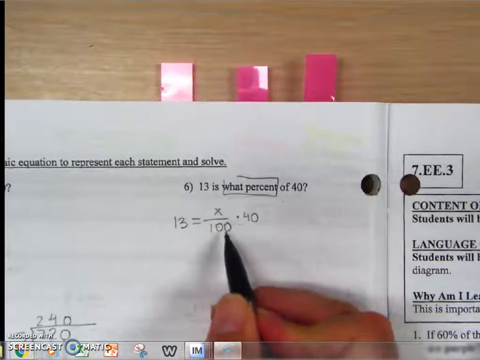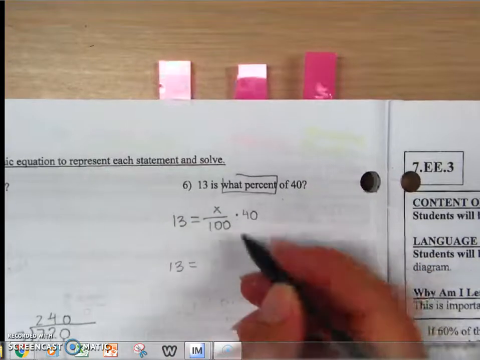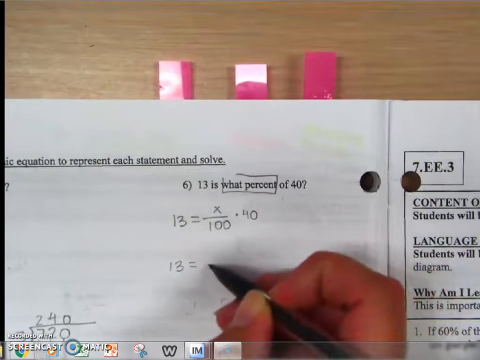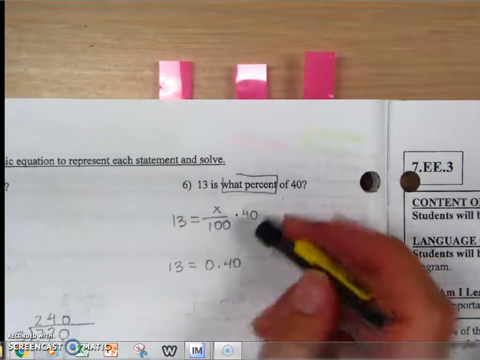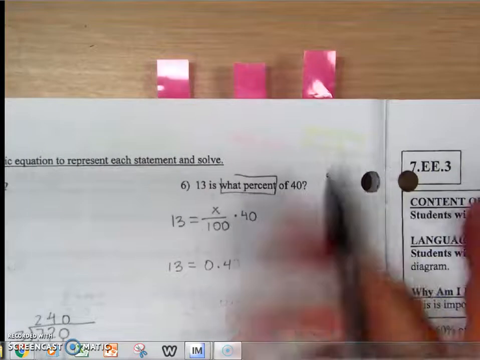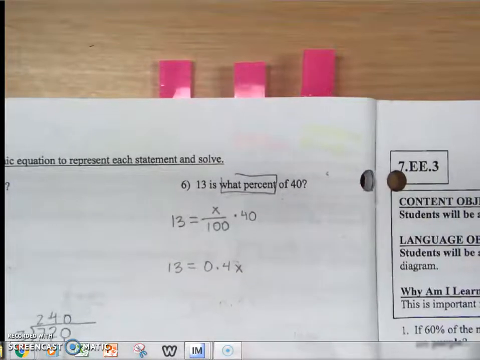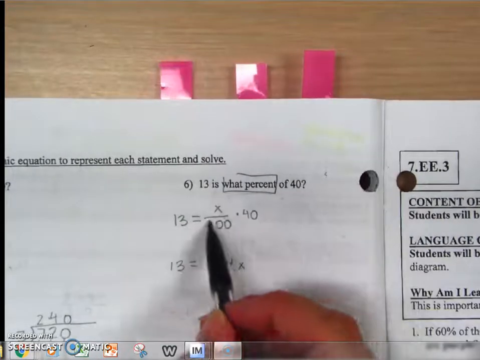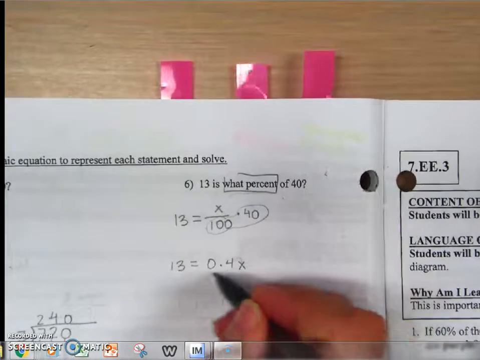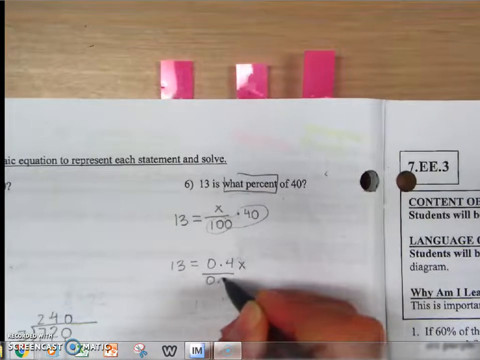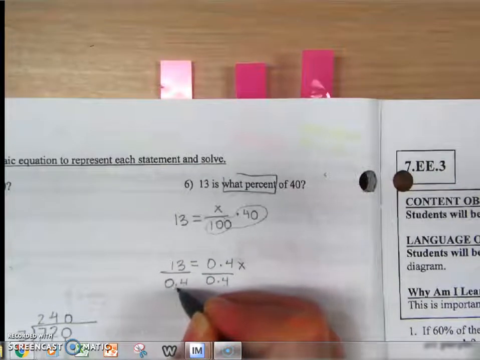All right, so now we can work that out the same way we just did. Instead of writing 40 hundredths, I'm going to write that 13 is equal, copy that down, 13 is equal to 40 hundredths. Well, I could write 0.40 as 40 hundredths, or I could just write 0.4 as 4 tenths. All right, and then we multiplied that by x. Okay, hopefully you're seeing where I got the 0.4. It's from right there. All right, so now to get x by itself, we're going to divide both sides by 0.4. And just like last time, there's division by a decimal, so I'm going to move it.